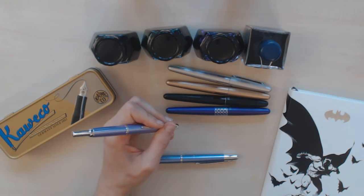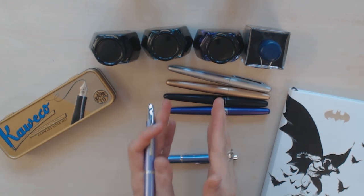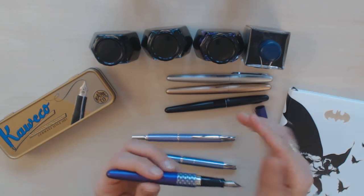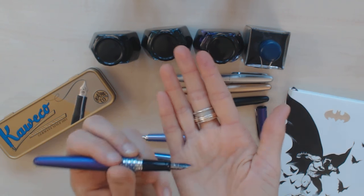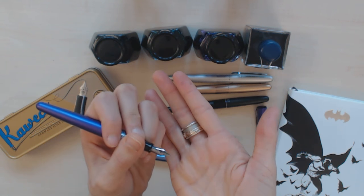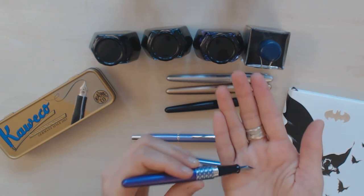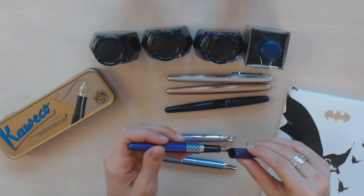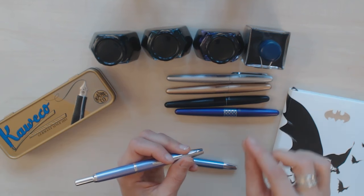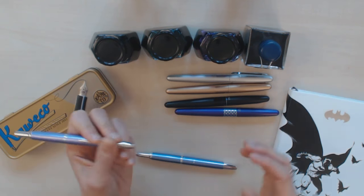the clip sort of gives you a guiding place to know when you're in the right position for the ink to flow smoothly. Because with a fountain pen, because they have a point, you can't just pick them up and write in any position. You have to write so that the point is sort of facing the right way, if you see what I mean. And on a pen like this, you can't tell. If you pick it up, you have to look at the nib to see that you're writing in the right place. Whereas with this one, the clip faces the same way. It's in the same position as the point of the nib. So you just pick it up, and if your fingers sort of meet here, that means that you're in the right position to write, if that makes sense.